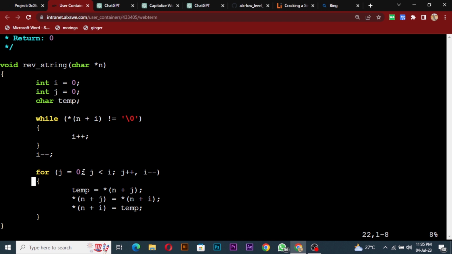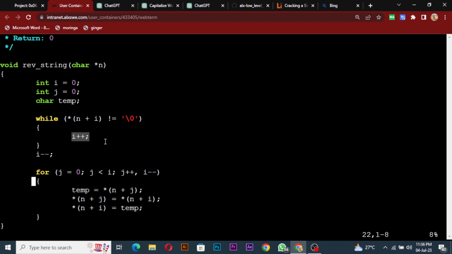This for loop is for j, and this i is for this one, right? So as long as the value of n is not the end, i is going to be increasing, so this will hold the length of n.